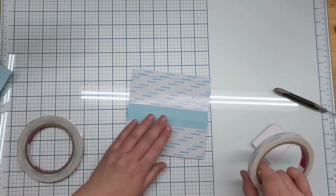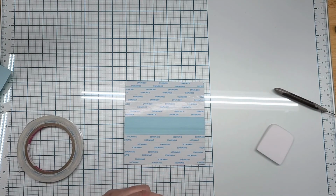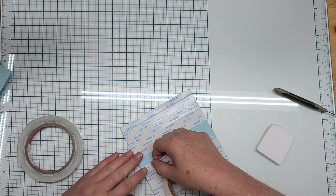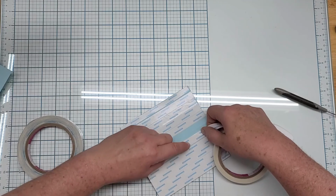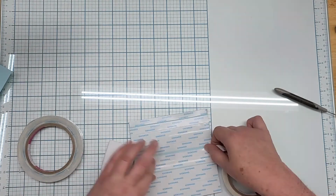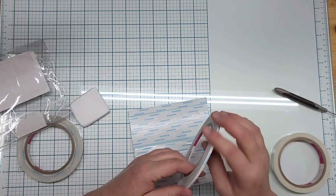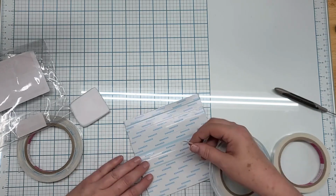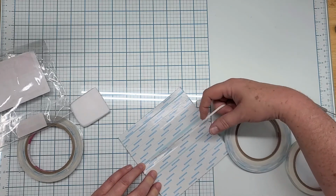And now I'm going to go ahead and cover this part right here of our spine. And I'm going to not cover up that one score line right there. I'm leaving a little bit of a gap. 1/8 inch score tape from ASC. They do carry all widths of score tape, and I do prefer the name brand over some of the generic.